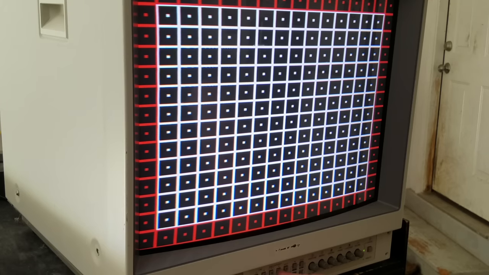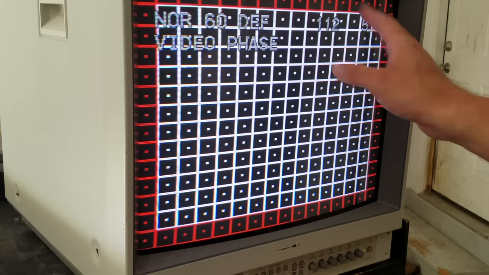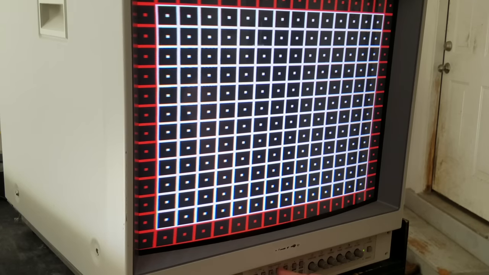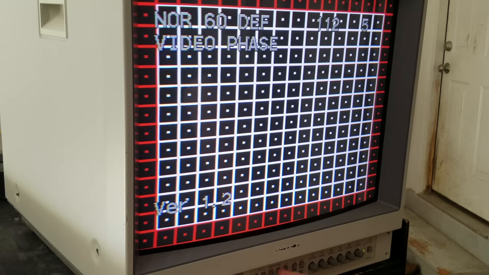So if I push the input, it toggles whether that menu is being shown or not. See, if you just want to use a setting temporarily, you can do it like that. If you're squishing through them and want it to go away for a second, that's how you do it.